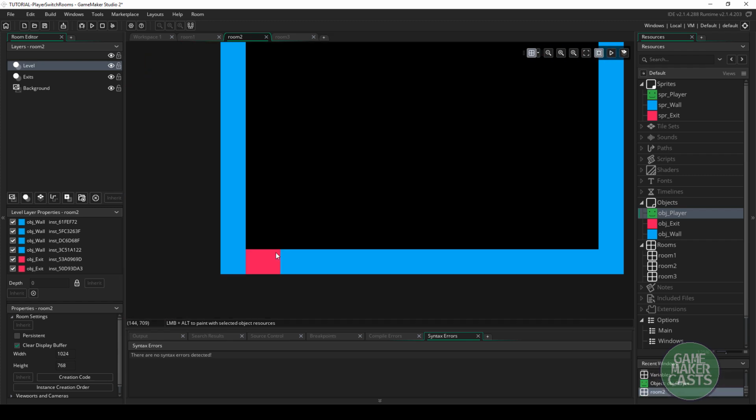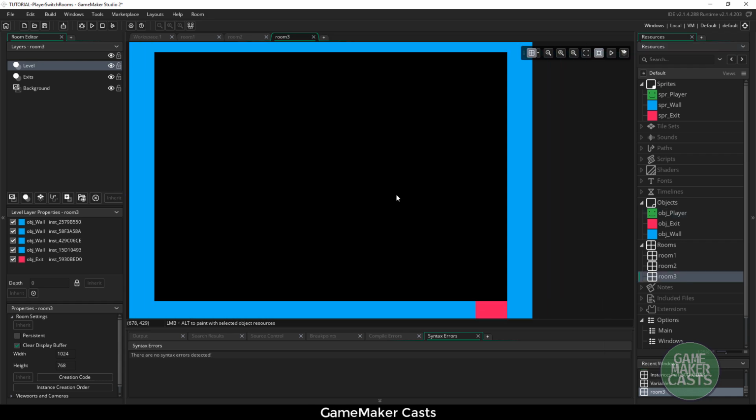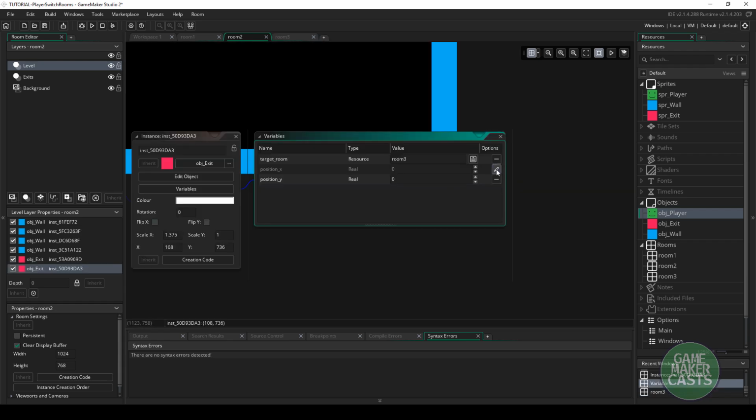We also need to do the same for the bottom here. So this is going to go to room number 3, and let's start him off over here. So we'll just drag him in for a placeholder, 120 and 112. So back to room 2, and we have x as 120 and y as 112.